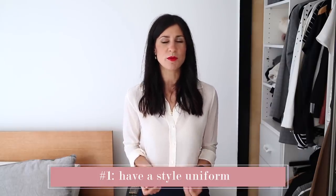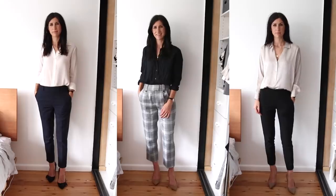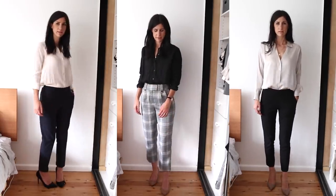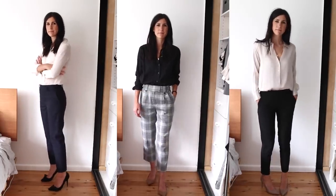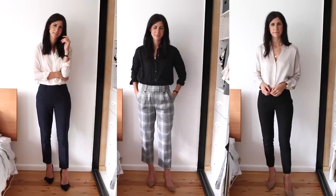So I'm going to dive right into it with my first tip, which is to have a style uniform or take photos of outfits that you know work for you. This takes a lot of the guesswork out of getting dressed in the morning, it also saves you time. One of my style uniforms when I worked in corporate was a shirt tucked into a pair of trousers and a pair of pointed toe heels, then I'd throw a blazer on over the top. I knew that I looked professional and it was just something I could very easily reach for — I just do different variations. Another great way is to take photos on your phone; you can have a little gallery and pick something based on what your mood is that day.